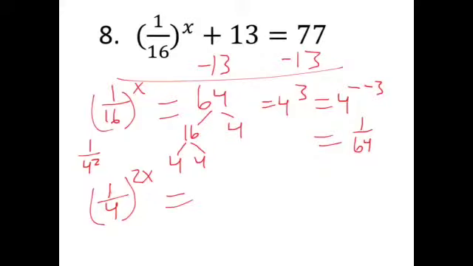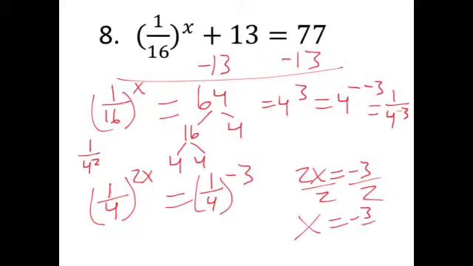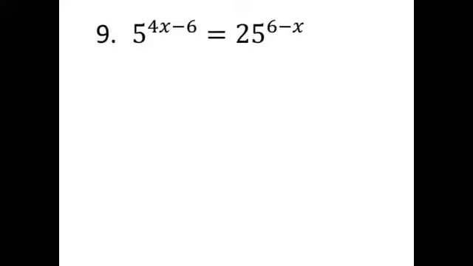And if you do a negative, it makes it positive. And so we're looking at, if you just put that over, you'll get 1 over 4 to the negative third. So now we have our new bases, 1/4 and then 1/4 on each side, and negative third as my other exponent. Both bases are the same, and now we can set the exponents equal to each other to get 2x equals negative 3, and you just divide by 2 on both sides now to get x equals negative 3/2. Jeez, these are not friendly.